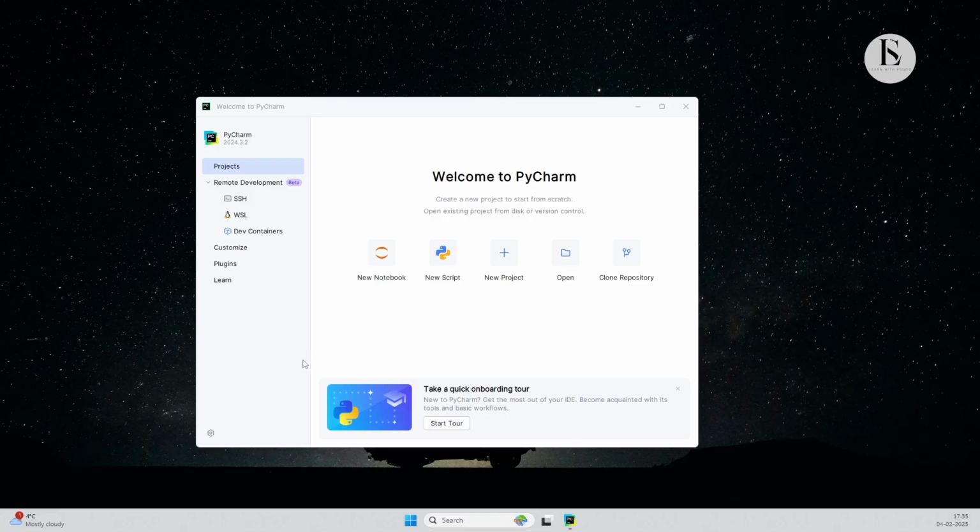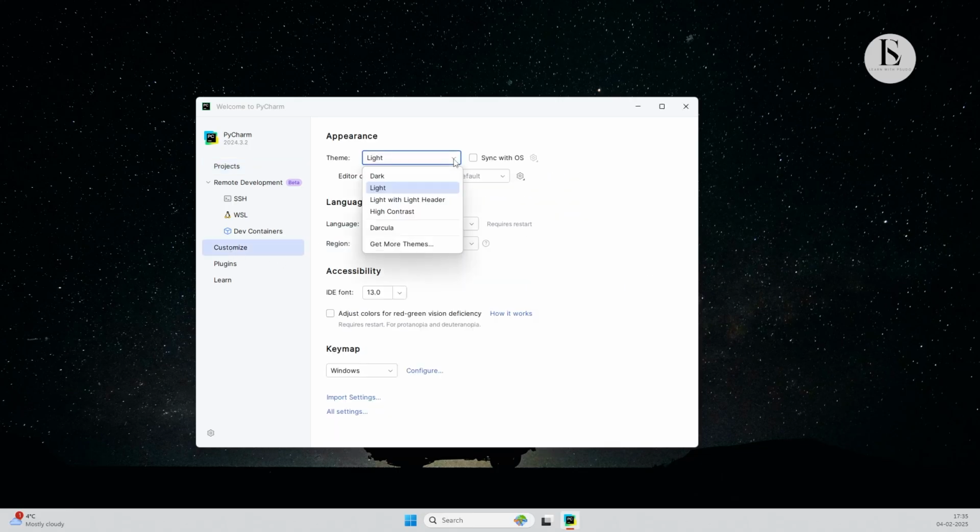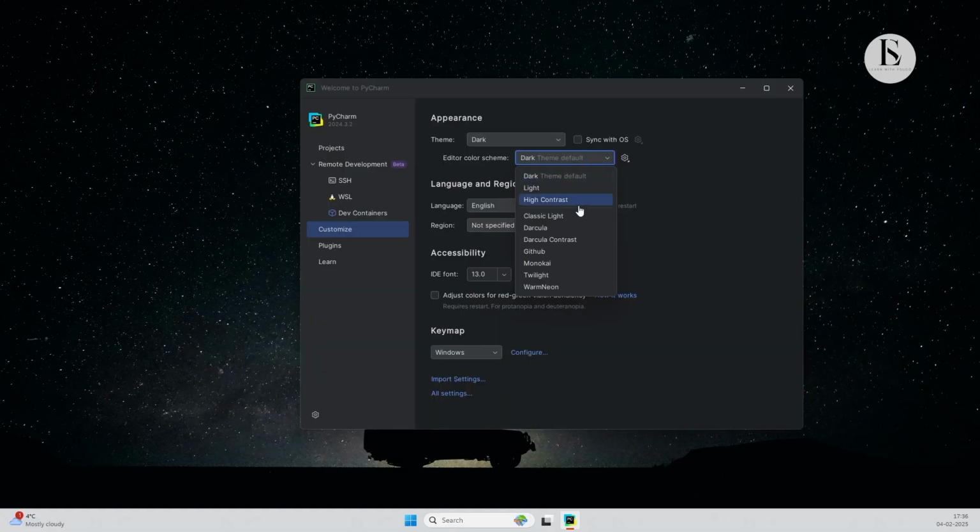Alright guys, what I did next was, it asked me with a prompt to restart my system once the installation was completed. So I restarted my system and then launched PyCharm. What we need to do here is create a new project. Or in case you are working on a project in a company, you would already have a repository, so you just go here and clone a repository. We'll talk about this later in the video. Before we get there, there are a few customizations that you can do here. If you want to adjust the theme, say I want to go for a darker version, and there are other things as well.